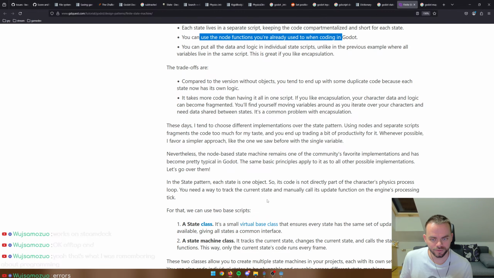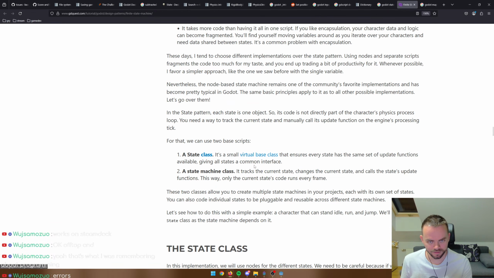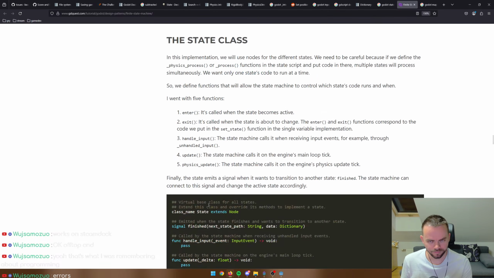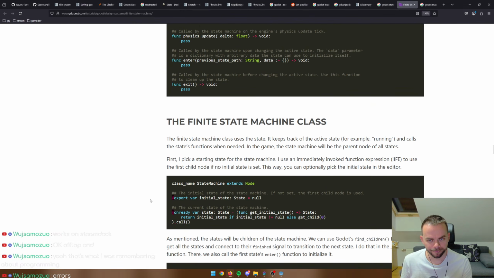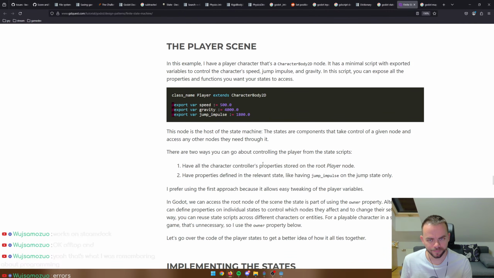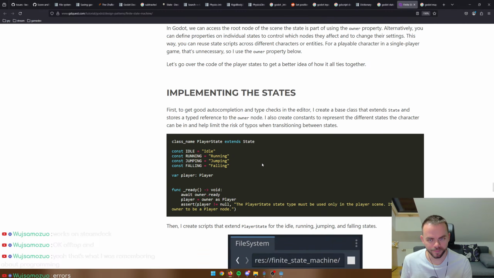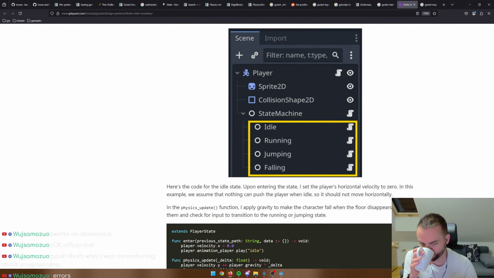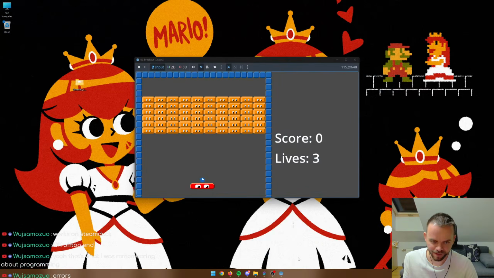Duplicate code, state class. Implementing the states. Something is wrong with that signal. It's not getting handled. But why?